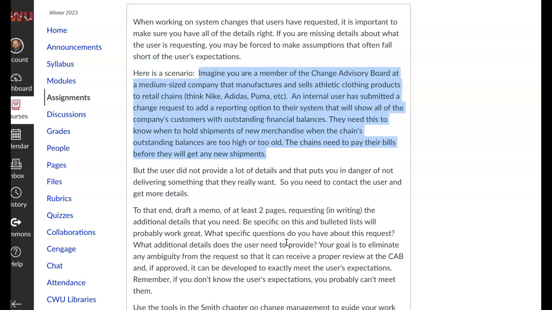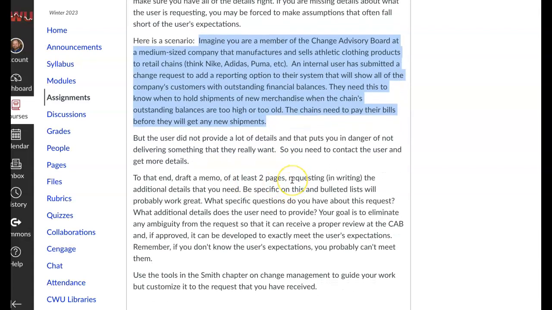Think about this as: I'm reading this summary, and this is all the facts I have. And then now I'm being asked to create a system change request. What is it that I'm missing? And that's what you need to point out in this work. And again, it will be 2 pages, single-spaced, with spaces between paragraphs, and headings would be nice. They're not always typical in a memo, but a memo typically isn't over a page. So for longer memos, it would be good to have headings in there. Let's just say it that way.